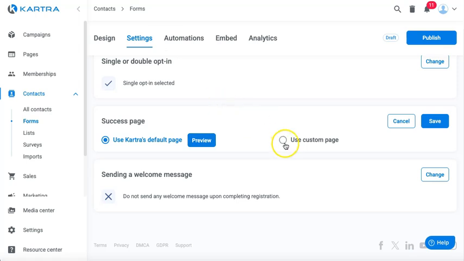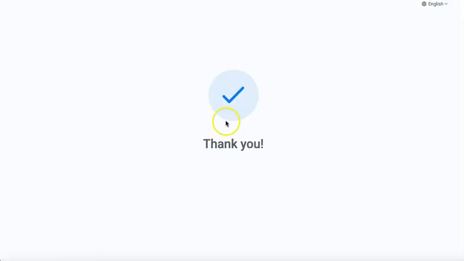Or you can use a custom page. You could even do a simple page that is a little more informative than the thank you, something with maybe a custom image, and it says something like, we've received your message and we'll typically get back to you within 24 hours or 48 hours, or whatever message you want to put there.